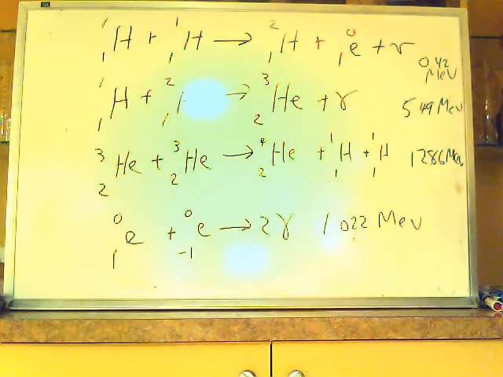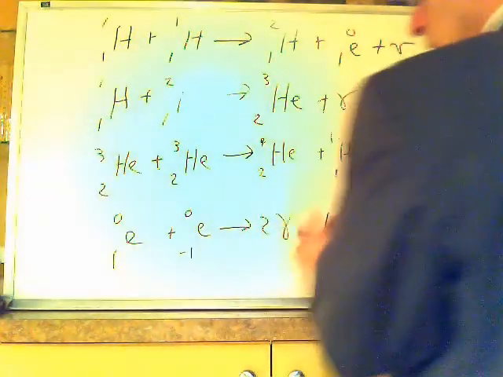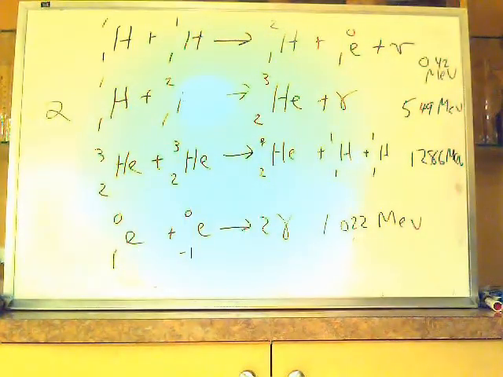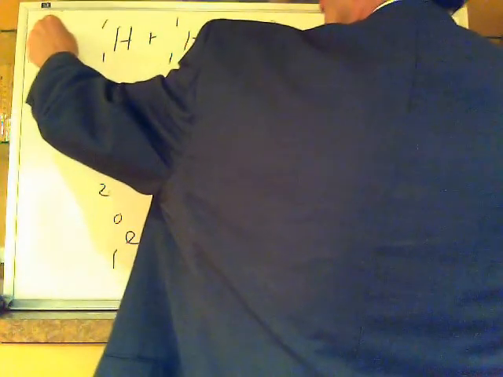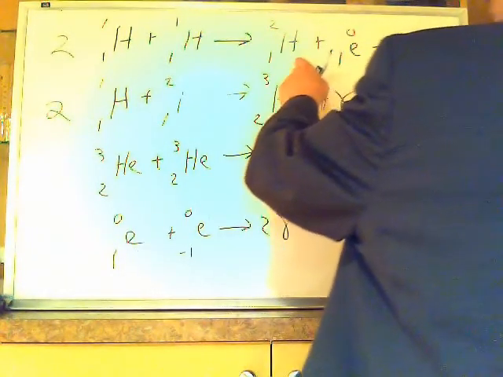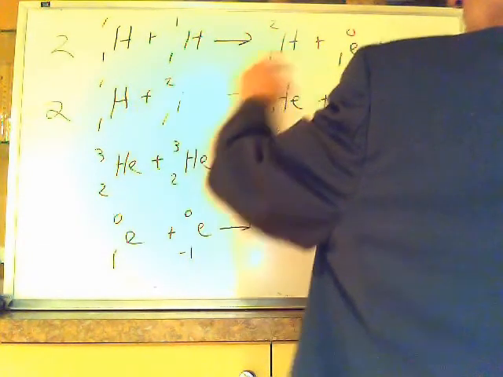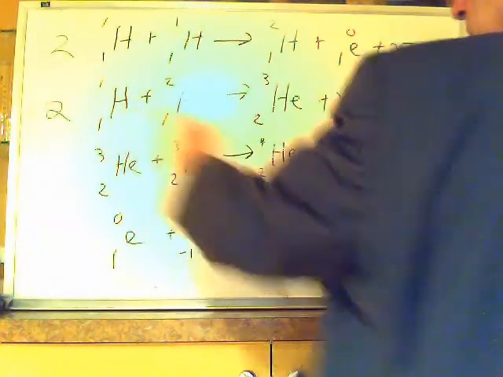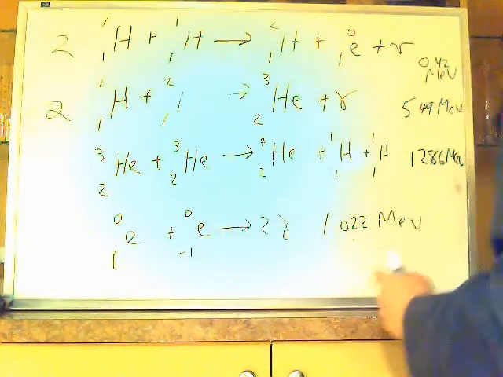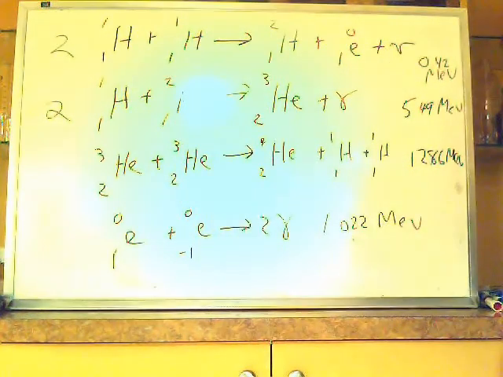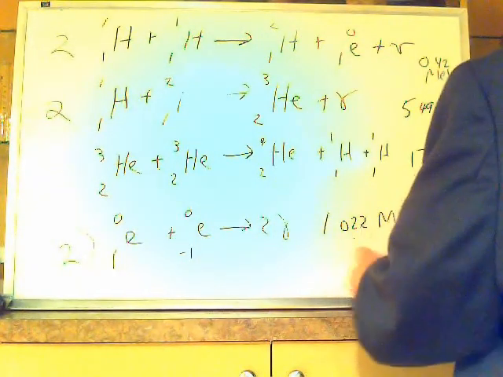So the second one here, because we're going to need 2 helium-3s, we're going to actually have to run this sequence twice. And we're also going to have to run this sequence twice as well, because we need 2 hydrogen, and we need 1 deuterium for this, but we also need the hydrogen as well. So we run that cycle twice. Then we've got the next reaction, we just run that 1 time, and then we have to do this twice as well. So that means that we have to take each of these energies and double them.